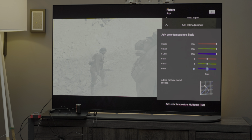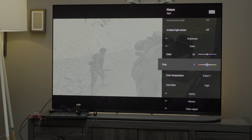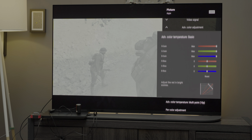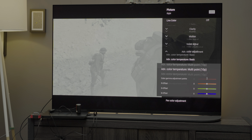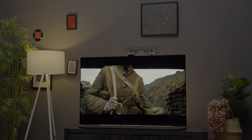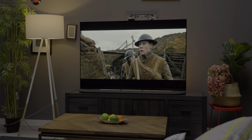While we didn't dig into the 10-point white balance and color adjustment on the Bravia, we did have to tinker with some of the other settings, and it comes with some trade-offs. To get the most color accurate image in both SDR and HDR, you can't use the same settings in both modes. We found that the best results in HDR were with gradation preferred HDR tone mapping, advanced contrast enhancer set to medium, and live color set to high. Conversely, SDR wants ACE and live color off. If you keep the SDR settings, you end up with less accuracy and more luminance errors in HDR.